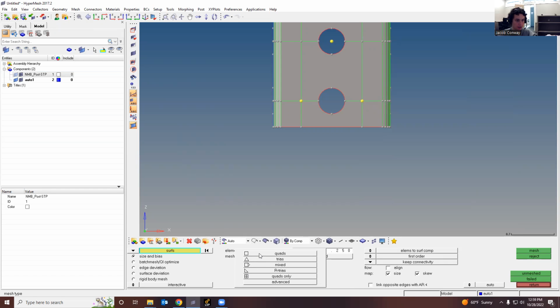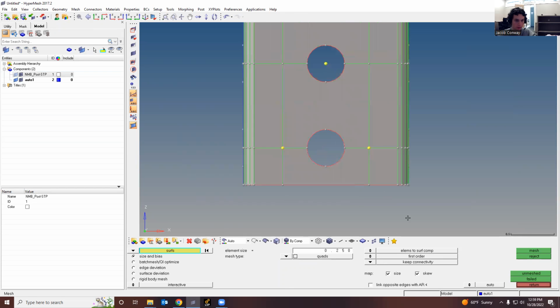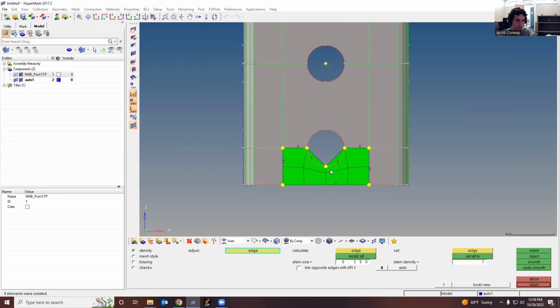But anyways, I'm going to change my mesh to just quads. Some triangles may appear still, but now we can kind of just see what happens here. So again, we get that. So that's not a very good mesh. We kind of want our elements to be the size of squares, or approximately squares. So we're going to have to play around with this a little bit to see what we can do to actually get this to work out.